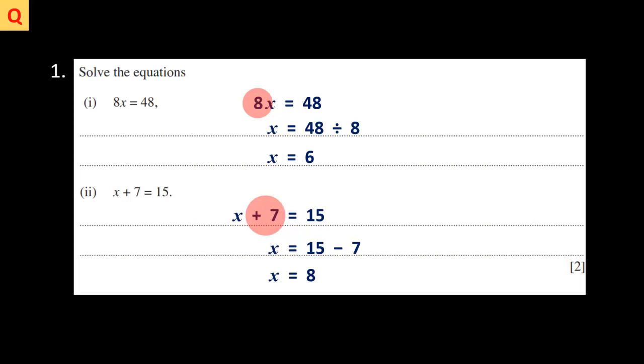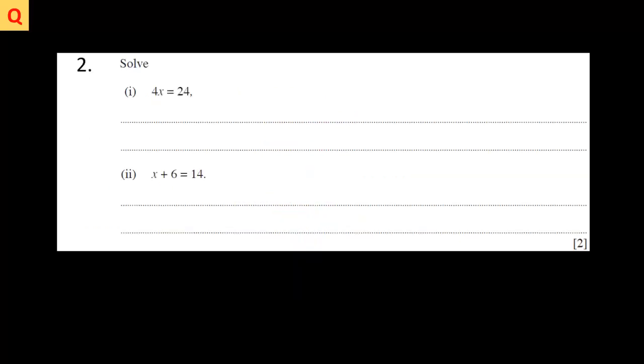Okay, so how do we get on? Let's have a look at number 2. 4x equals 24. What's getting in the way of having x on its own? There's a 4. What is the 4 doing to the x? It is multiplying. When we move it, it'll do the opposite, which is divide. 24 divided by 4 is 6. Okay, part 2. x plus 6 equals 14. There's a plus 6 that we're going to move from the left to the right. When we move it, plus changes to a minus. Does the opposite. 14 minus 6 is 8. That's number 2. Quite nice and straightforward.